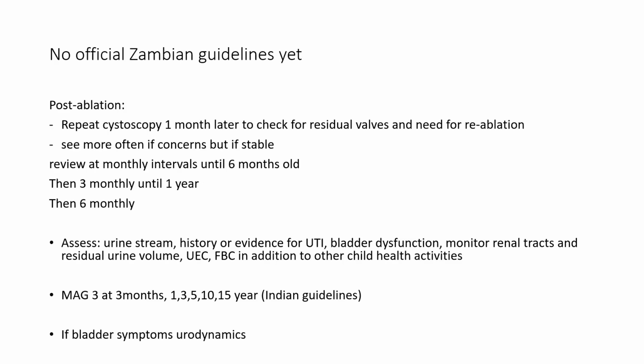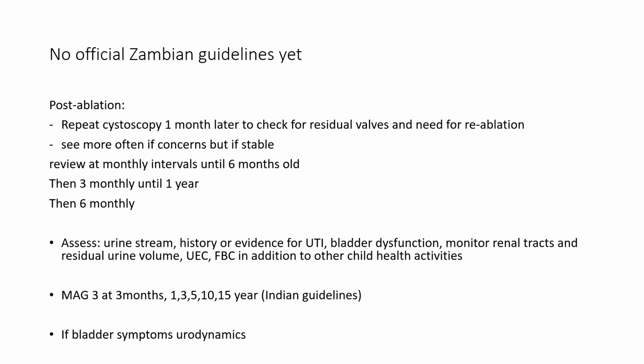Although at present we do not have official guidelines, what we do practice is that as soon as a child is ablated, we tend to send them to urology after 1 month for a relook cystoscopy, just to make sure that there's no residual valve, so that the urologist can decide if the child needs a reablation.